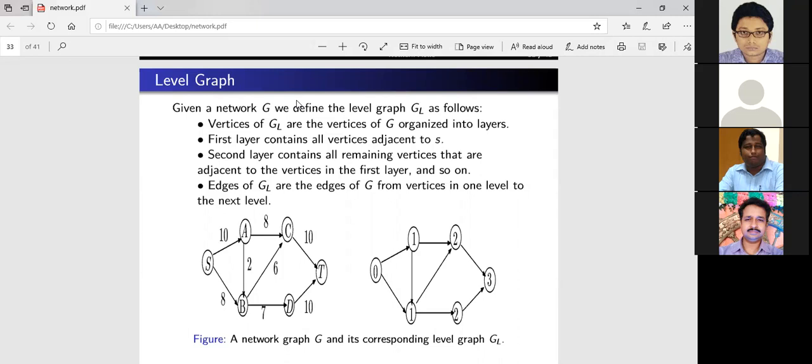I will recommend one particular site, a particular professor who has a very fine set of lectures on network flows. Professor Tim Roughgarden has video lectures. If you want, you can go to his website and listen to those lectures. They are very good, detailed lectures. He was a professor at Stanford University. I strongly recommend that you do that.